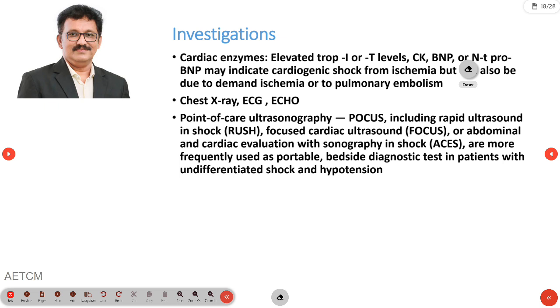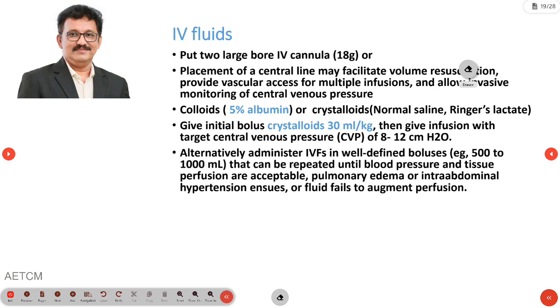We can know whether an intra-abdominal bleed is already there, and we already explained IVC collapsibility. All these things, ultrasound will be a very good tool in the emergency room. So, point of care ultrasound evaluation should be done in all patients. How to manage a shock, that is very important.